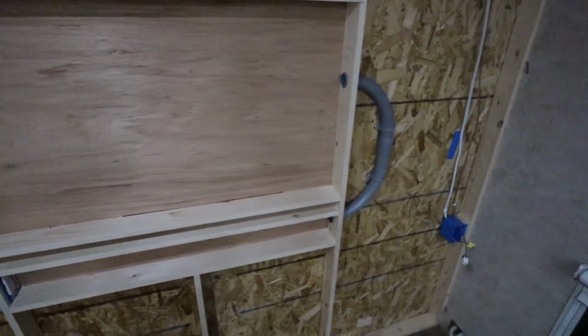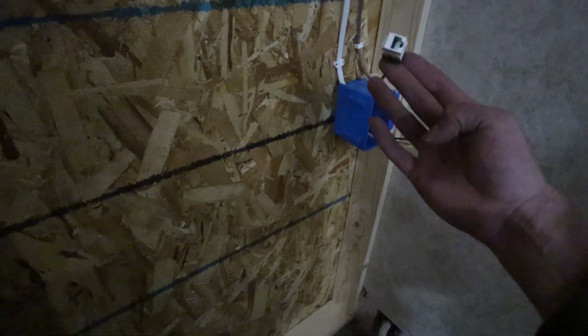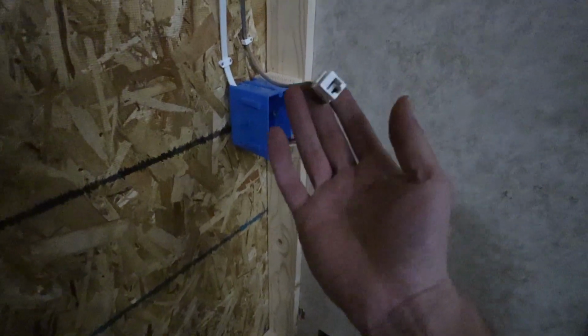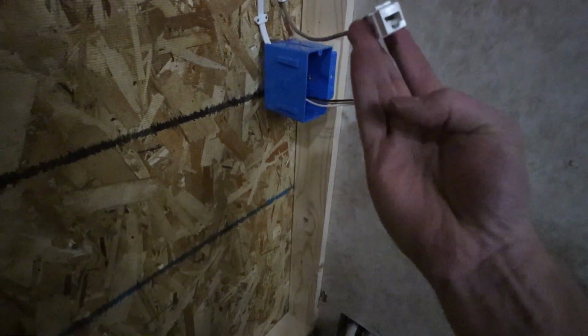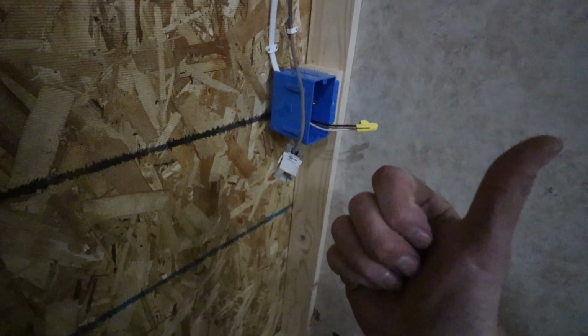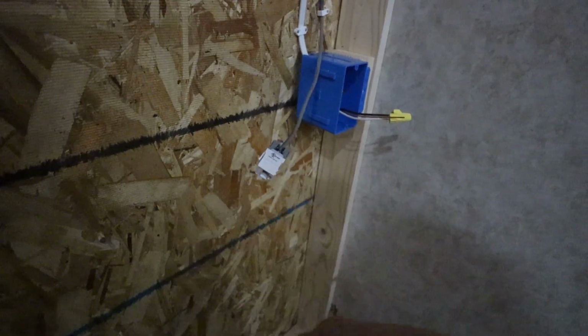And then over on the right, the only thing left here is I have another jack for the desk. So if you ever want to do a network storage device or something like that, you can have this here, and then it patches through to the switch over in the closet. So that's just a way to keep things clean as well.